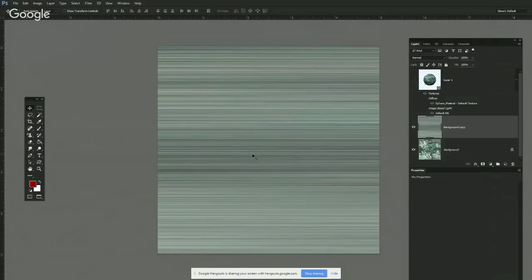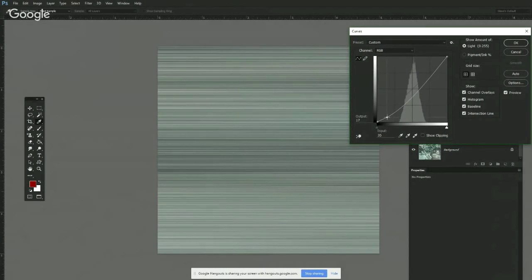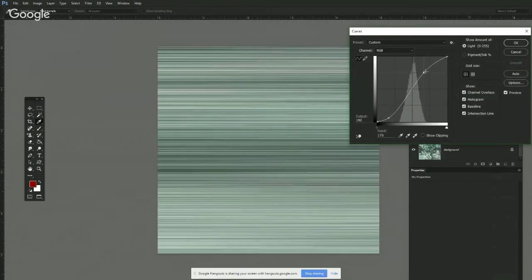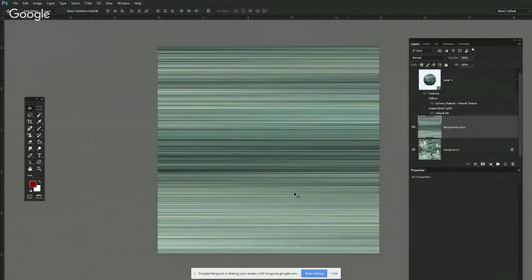Now I can come over here, Command M for curves, just to give it some contrast. There we go. It's going to be the basis of my rings. Give it a nice little contrast in there. I like it.